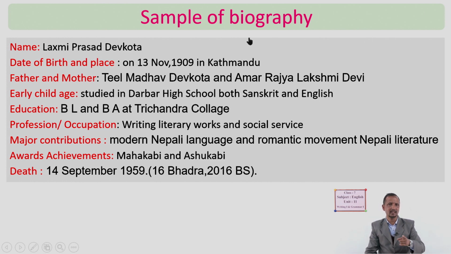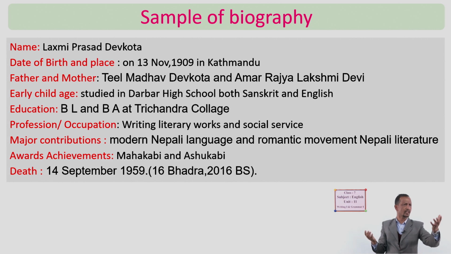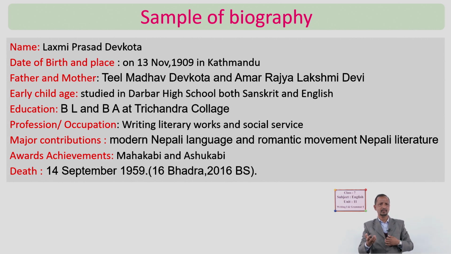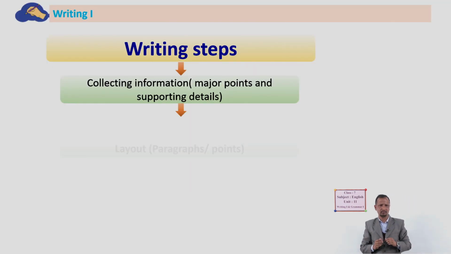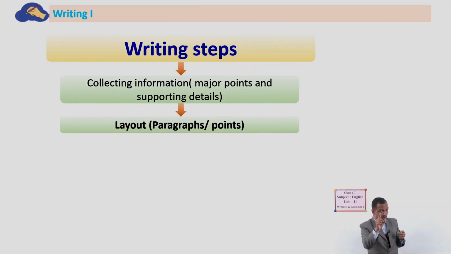These are the major points, and this is the information that we have collected. So dear students, this becomes one of the samples, an example as well as a sample. This is the way of collecting information, and you can collect not only about Lakshmi Prasad Devkota, you may write about your teachers, your parents, whoever you know better. You can write a biography depending on these points.